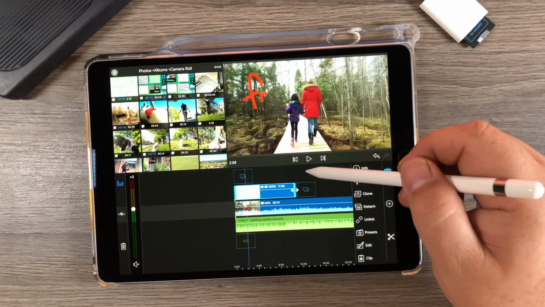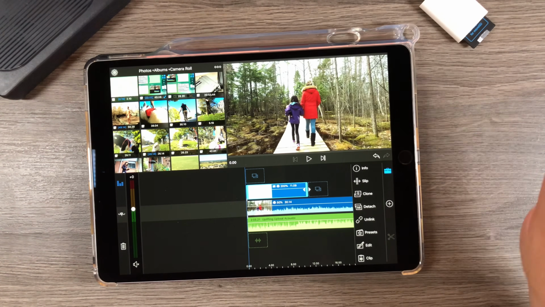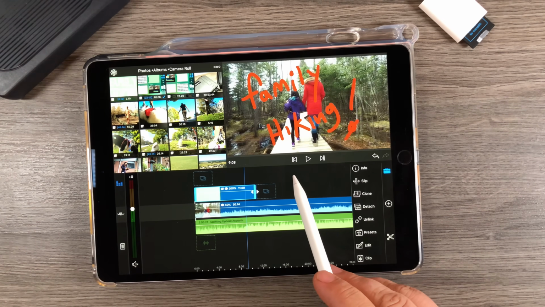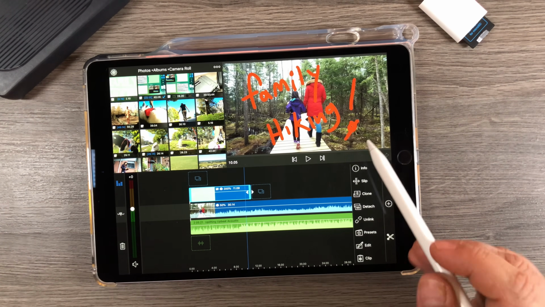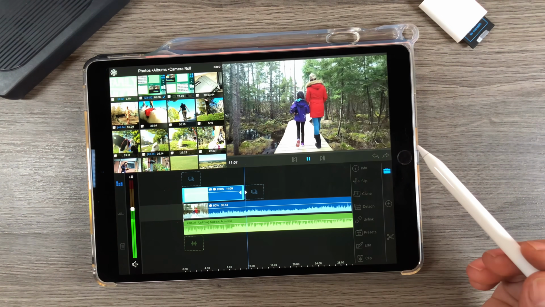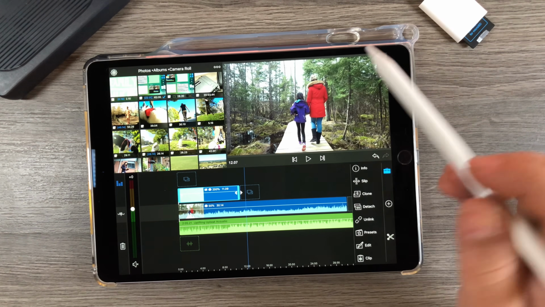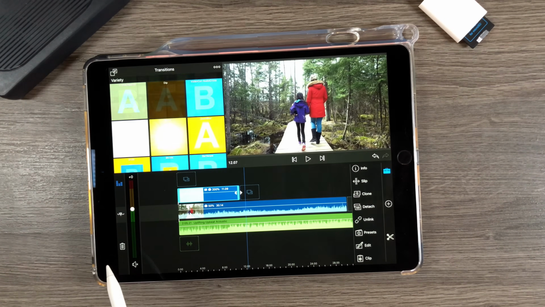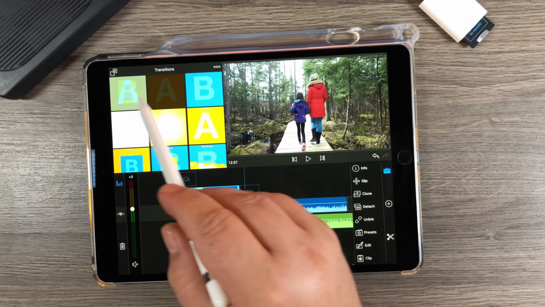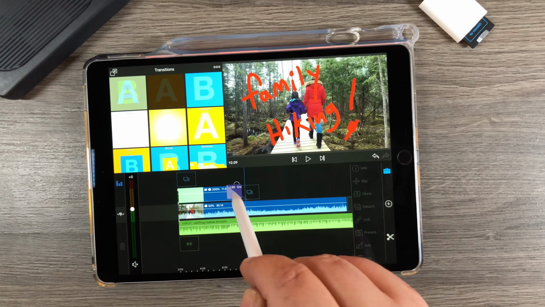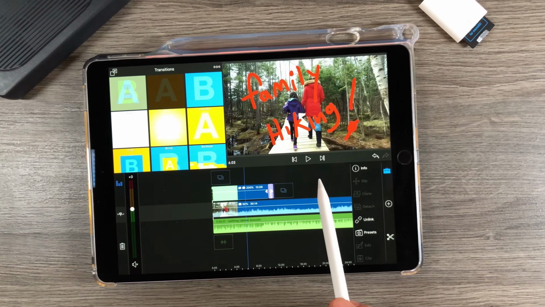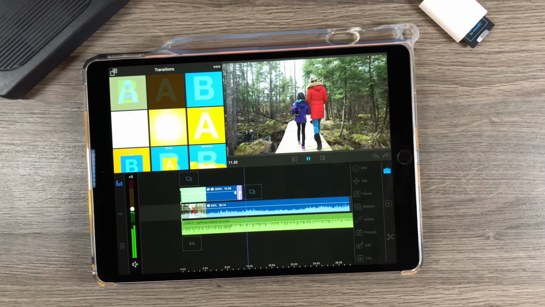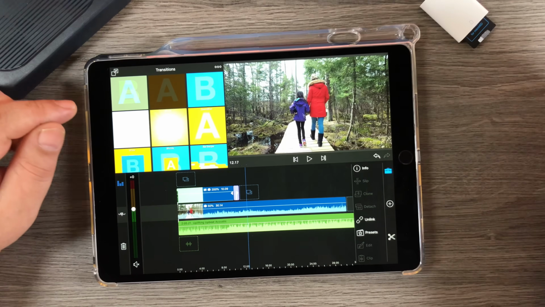So now I'm back at the original animation I was using. And I'll just show you here, if you don't want it to abruptly end, like if we go to the end of the timeline there. So if we go to the end there, if we play it, it just disappears quick. If we want to do something that's a little more subtle, we can go to transitions. They have all different transitions here we can play with. We can just do a simple fade out. Just drag it to the end of the animation there. So it's all your preference and what you like best.